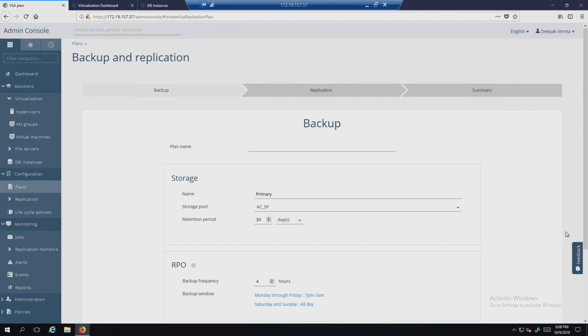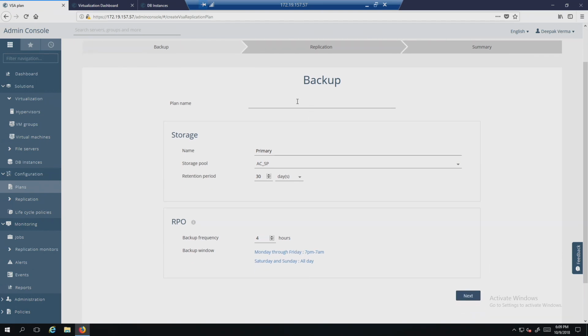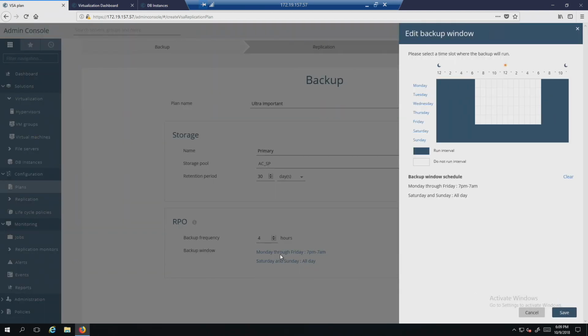So to me, the only place that it's manifested itself, so if, for example, I create an ultra important plan here, you can set the backup frequency, which is your RPO, and in this case, let's say 4 hours. But the aspect that we've changed here is actually brought up this windowing mechanism where you select what's the window in which CommVault is allowed to operate. So obviously by default, I've got 7 to 7 that is normal production, but anything in the blue we're allowed to do. So this is where the machine learning kicks in.